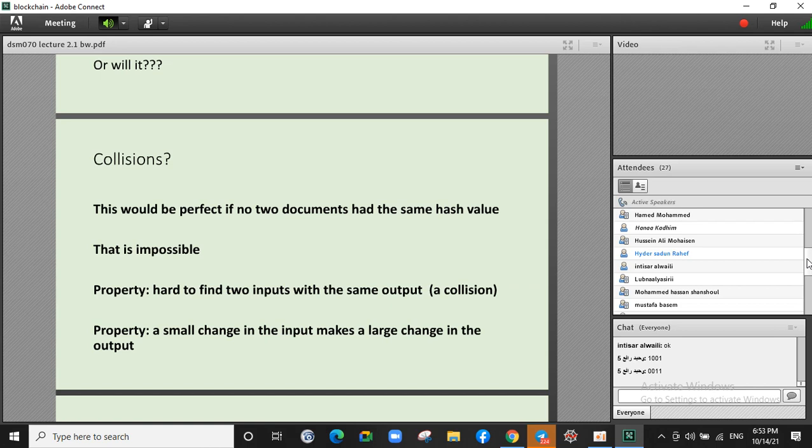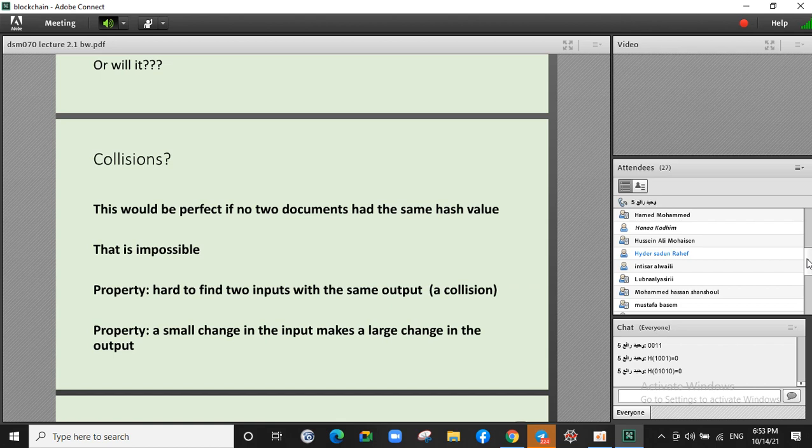For example, as a parity checking, h of 1001 is 0 and h of 10110 is also 0, as you can see.